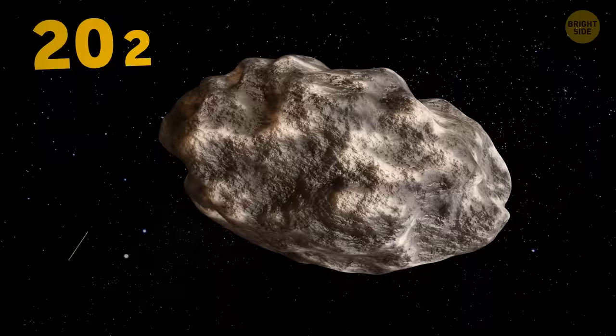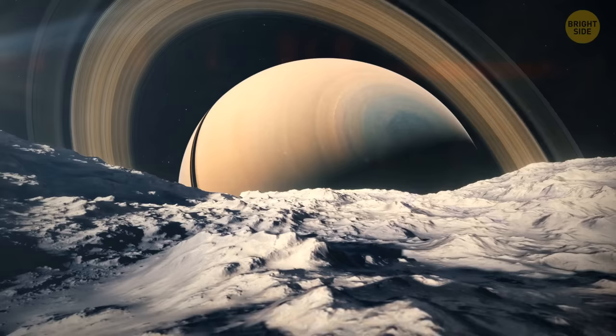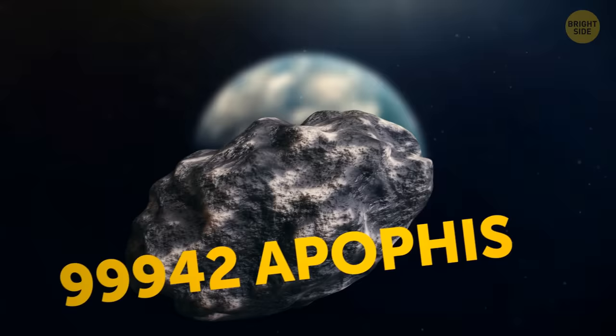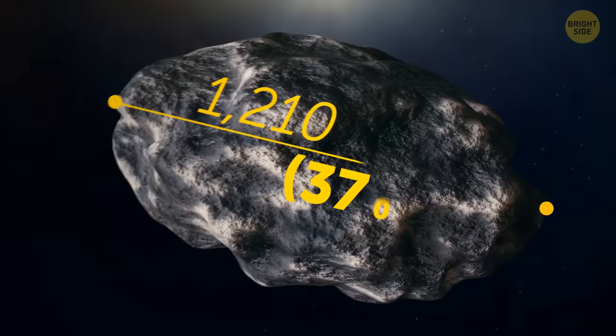In 2029, asteroid Apophis. Our solar system is full of various asteroids, from small pebbles to giant mountain-like boulders, and many of them are alarmingly close to Earth. In 2029, one of these asteroids is supposed to fly past us. It's called 99942 Apophis. The asteroid is quite large and has a diameter of about 1,200 feet. NASA discovered it back in 2004, and it was considered one of the most dangerous objects orbiting the Sun.